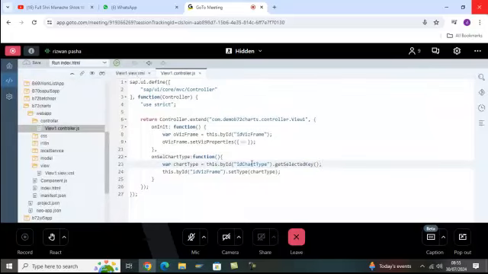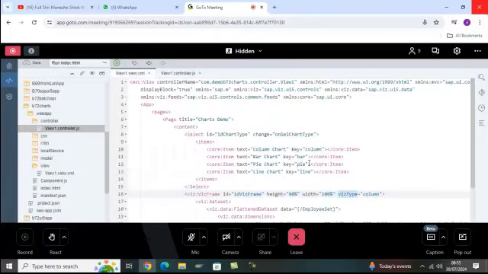Get selected key, ID chart type. Let's set type chart type. That is perfect. Key, bar, pie, line, column, change. On select chart type.